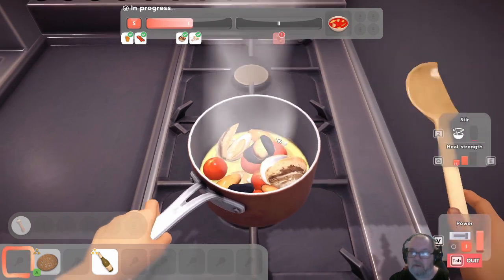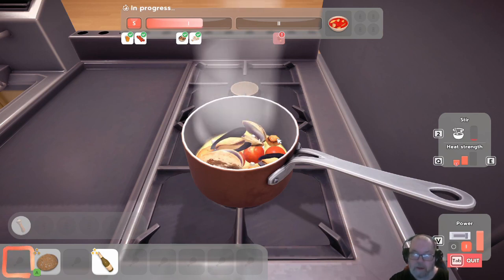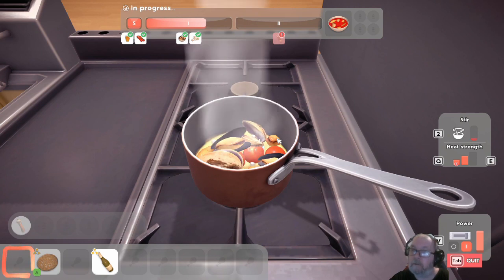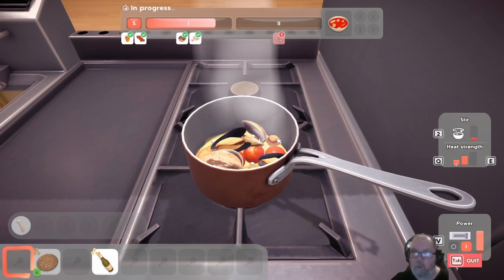And I wish I could have Kasim do stuff from back here. I wish I could do what I do during service. But it doesn't quite work that way.